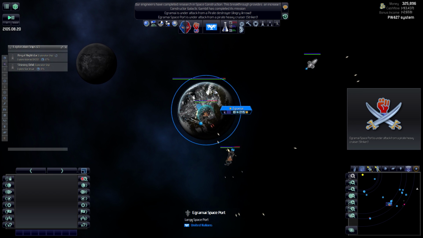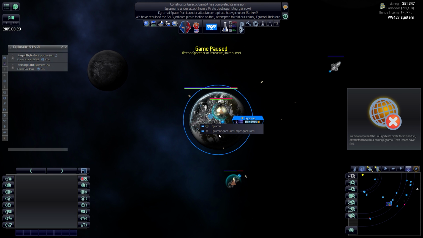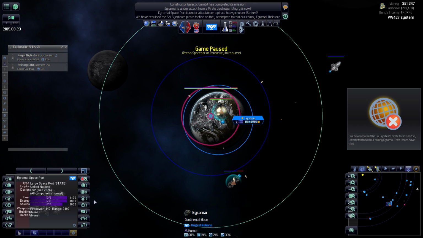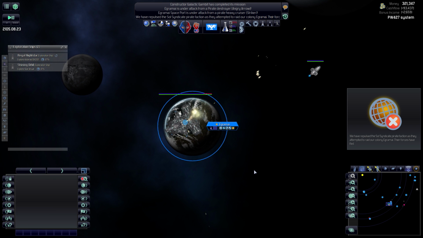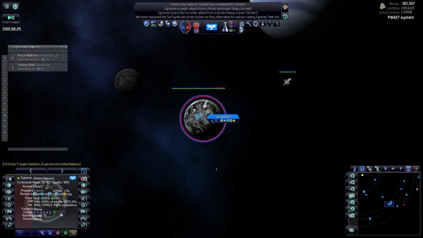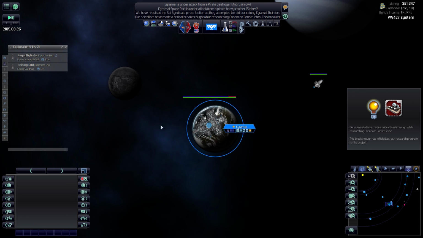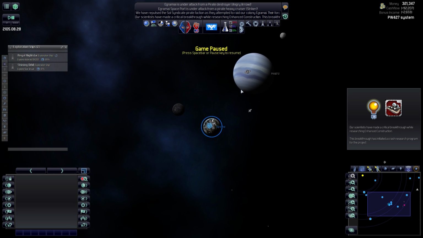We might have to pay these guys off if it looks like they're going to win. It's a good thing we upgraded our spaceport. Did it end up actually finishing the upgrade? It did. So it's a lot better than it was before. All right, and we won the combat, but that could have been super risky. So I think it's time, guys, for us to start building our first military fleet.